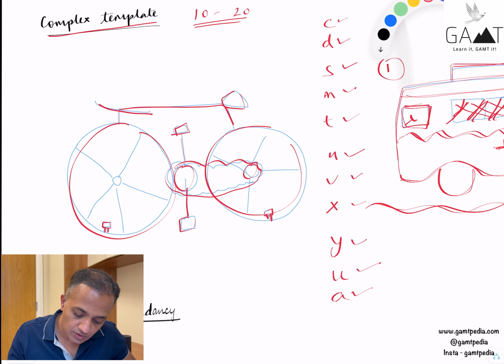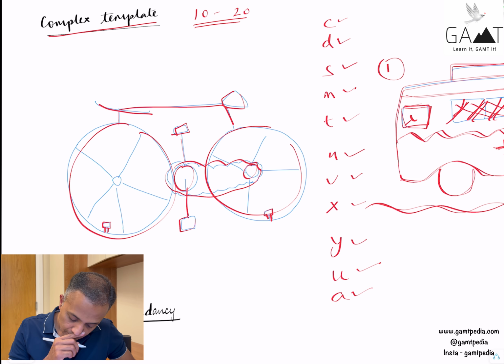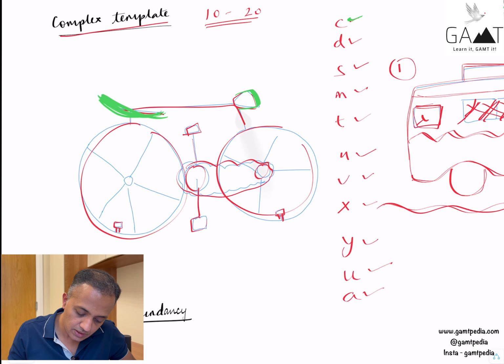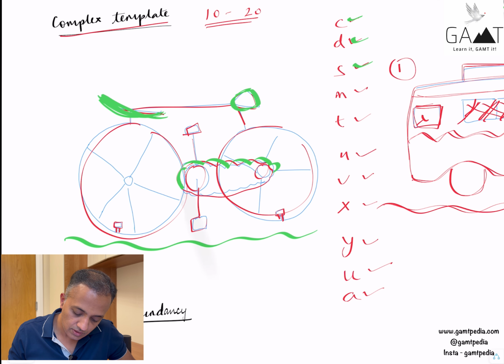Maybe I'll choose a different color this time just to make it easier. Okay, so let's say C. Which is C? Let's say the handlebar. Increase the thickness. So there's the handlebar, C, okay. And then the seat, so obviously an easy target for D. And then you have S, making the floor comes in handy all the time, so you can have an S. You have an M, the cycle chain, it's very easy, a target for M. And then you have T, now this is very easy.